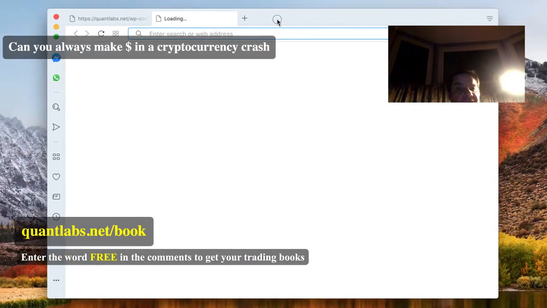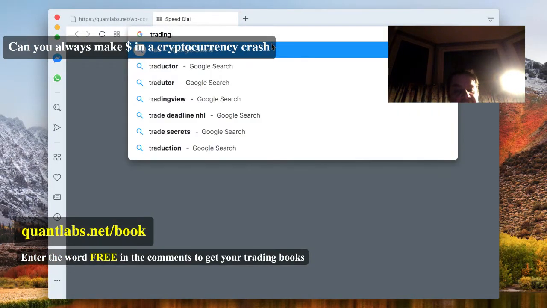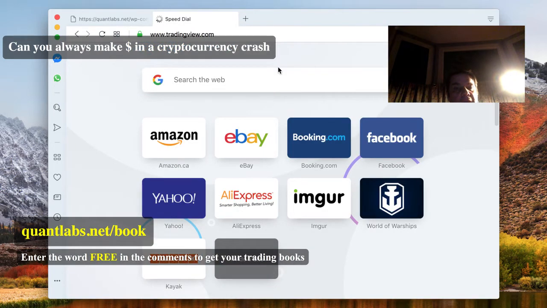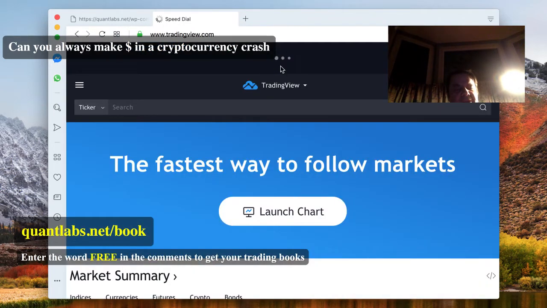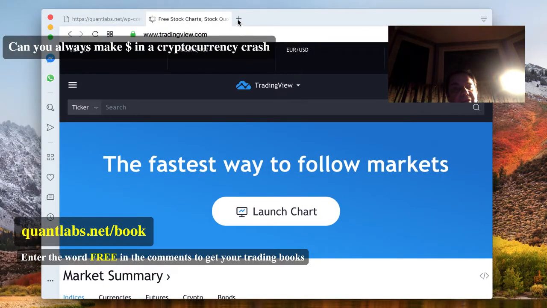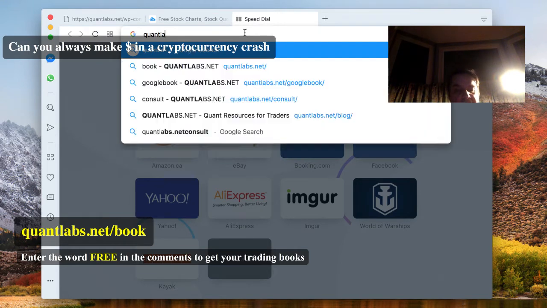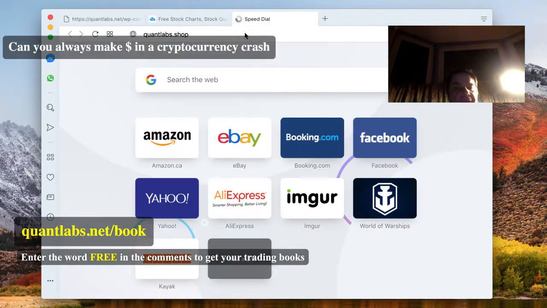there's a reason I like this. You will not get this type of opportunity with platforms like MotiveWave. You'll not get them even with the futures market. You can only really do them in a language like Python. So that brings me to this product that I have here, my quantlabs.shop.